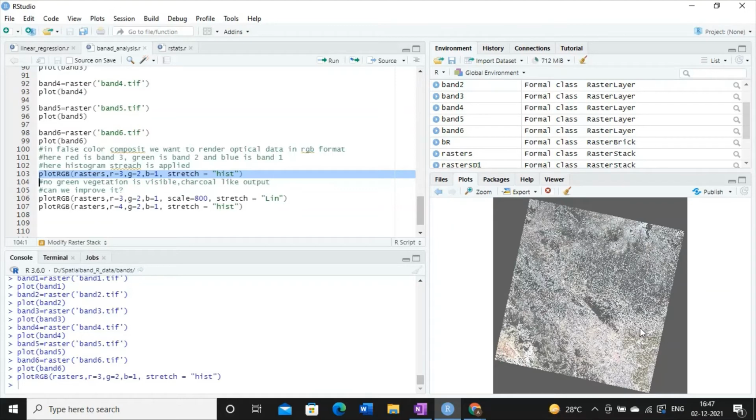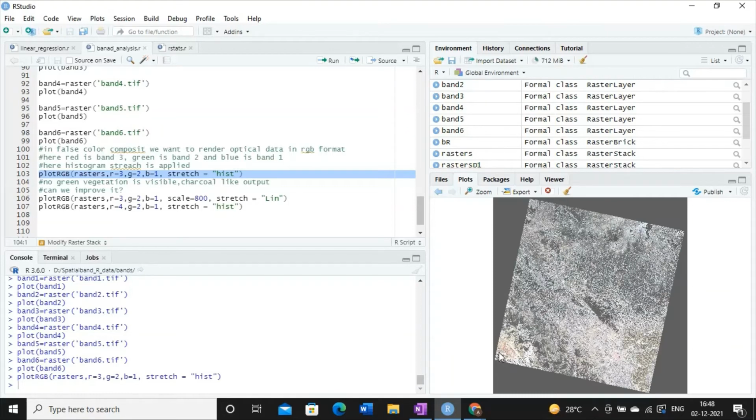Whatever output we are getting, it is very hard to decode what we are perceiving. Some portions are black in this plot and some portions are very pale, and we have got some yellow-red kind of thing at the bottom of this image. There is no sign of green vegetation. Basically we are going to explore what kind of green vegetation we have, but with this kind of plot, I have no idea what kind of vegetation there is or where the vegetation should exist.